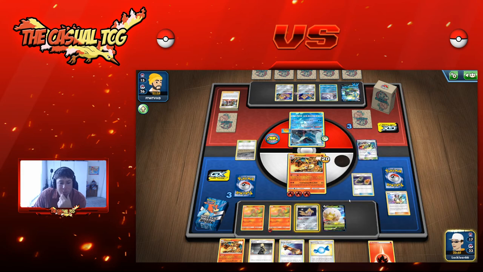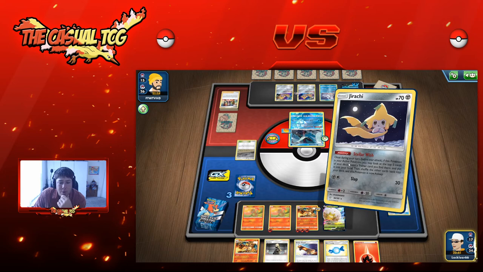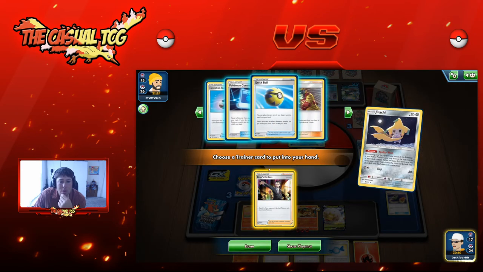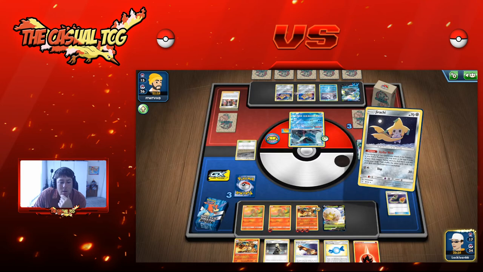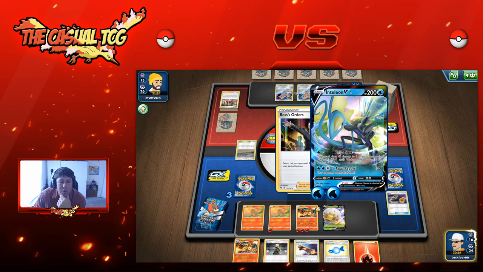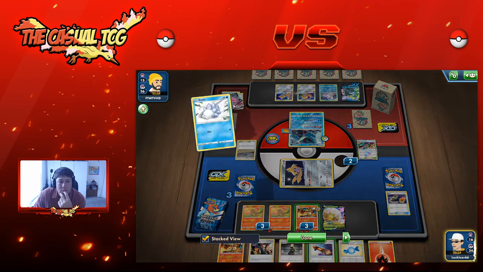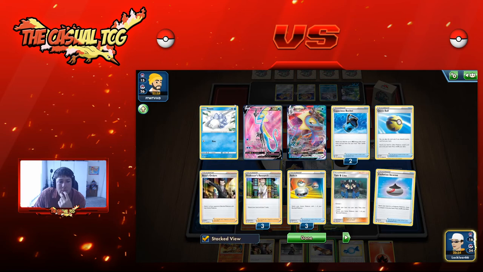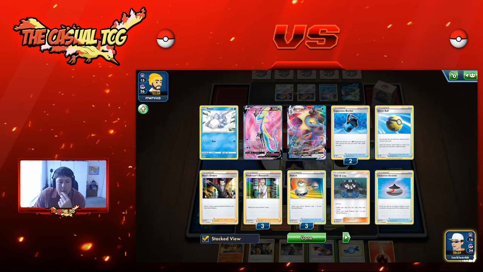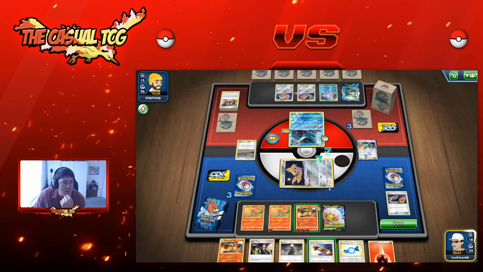Let's go ahead and switch into Jirachi. Stellar Wish. I need not that, but that will do. I really need to kill this thing before it gets out of hand. Let's see here. How many Boss's Orders has he played? Just one. So he's probably got another one in there.